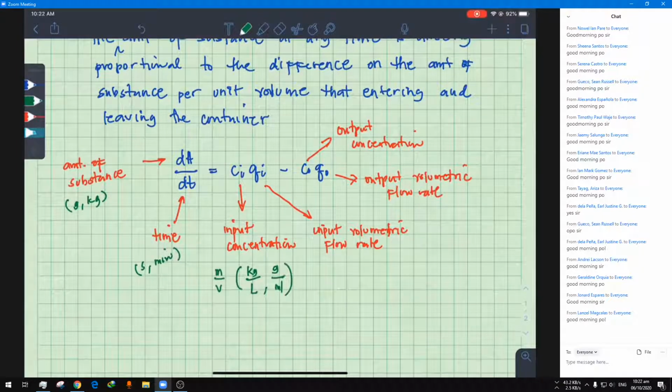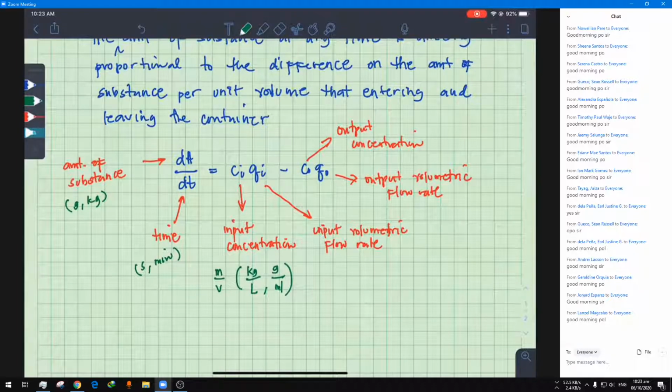So for an example, we have a brine solution. When we say brine solution, that is a solution that is a combination of water and salt. Salt is dissolved in water, forming the brine solution. When we say the concentration of the salt in the brine, we can say, let's say we have 50 grams per 500 ml. So there would be 50 grams of salt for every 500 ml. That would be the concentration. That is the amount of the substance that is present in a certain liquid.